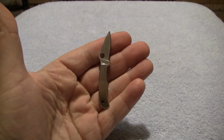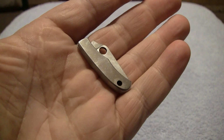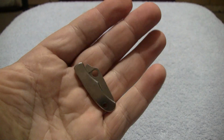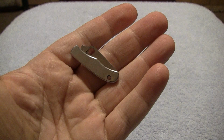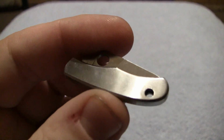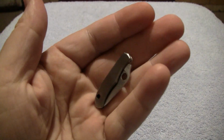For me, dudes, there's just no possible way that I am going to walk around and have something this cumbersome and large on my body, i.e., my person. There's just no point to it. Do the benefits outweigh the stress? And in my opinion, no. So I'm going to sell this one on eBay. And the only reason I don't like selling it on eBay is because it's going to cost me $25 to ship this because of the weight alone. So the buyer is going to have to eat that fee. Large flat rate box. So when I get rid of this, I'm never going back to it again. It was something that I tried on a whim, and it just didn't work out for me.